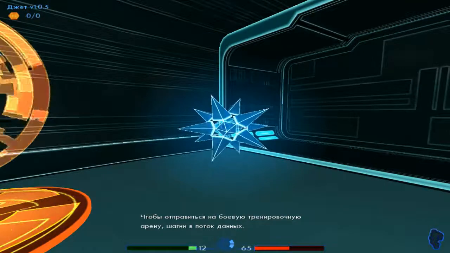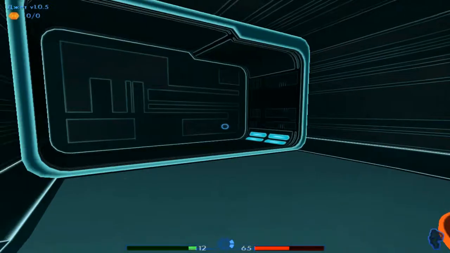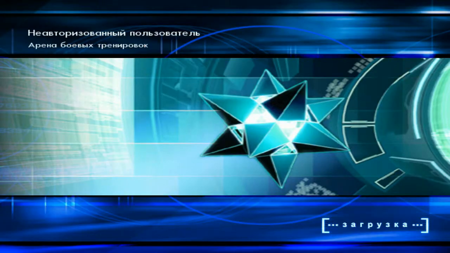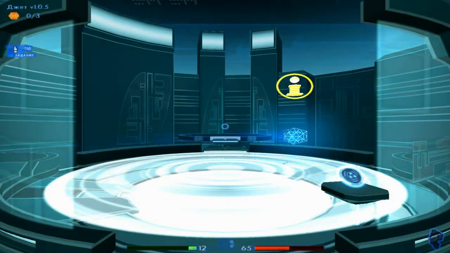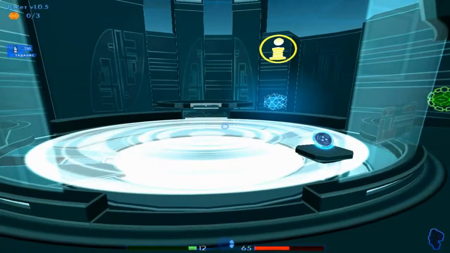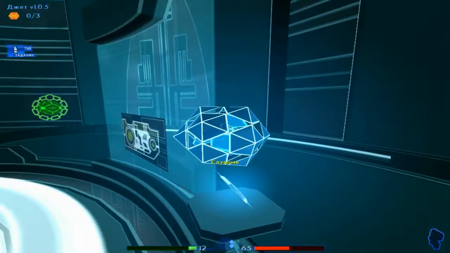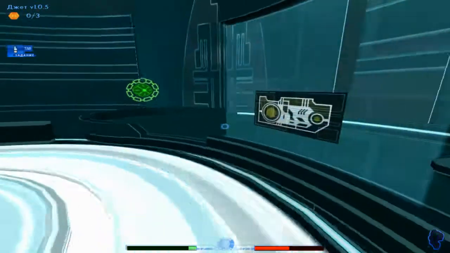To be transported to the combat training arena, step into the data stream. To pick up your disc, face it, and press the action key.